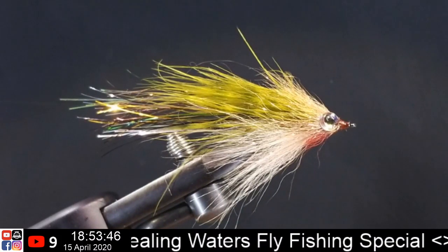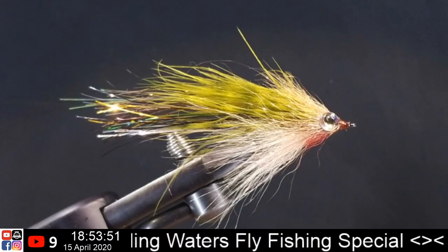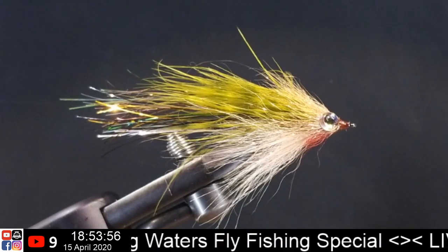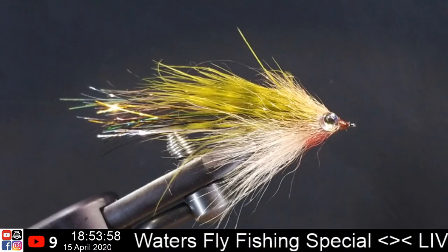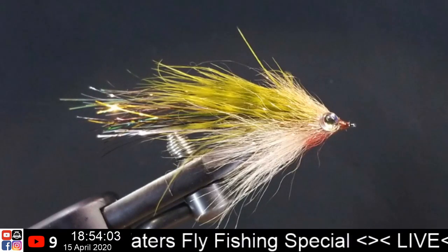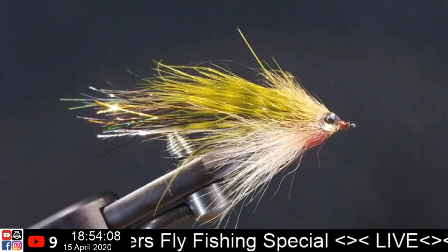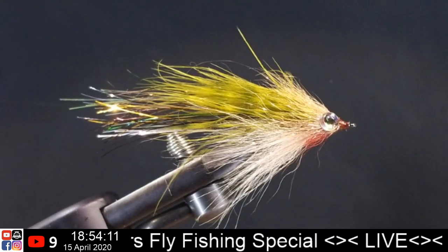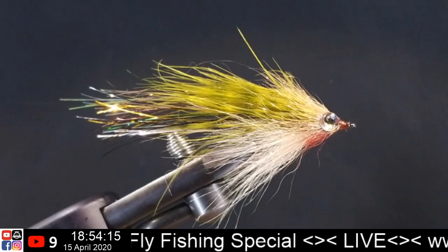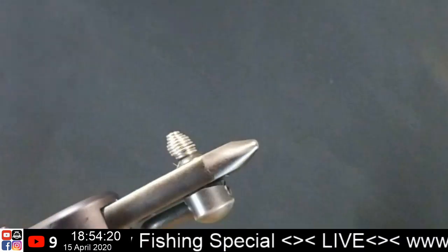Okay, so we're going to try another variation. Rika Gaines asked, what can you substitute for a cone head? And guess what? We're going to just straight up tie it with no cone head. I guess you could call that a snow cone head. Oh wow, that was not even close to being funny, was it? Yeah, I know. I crack myself up. What can I say?